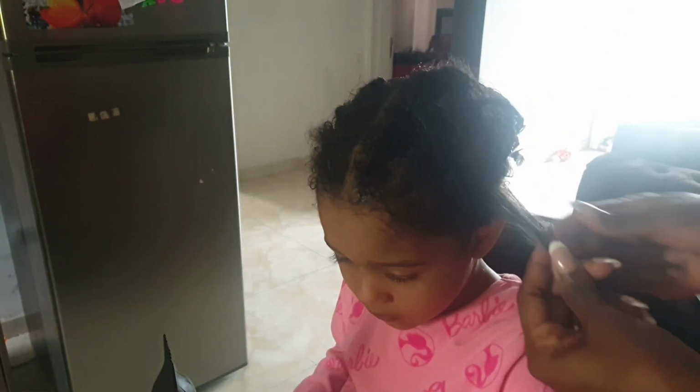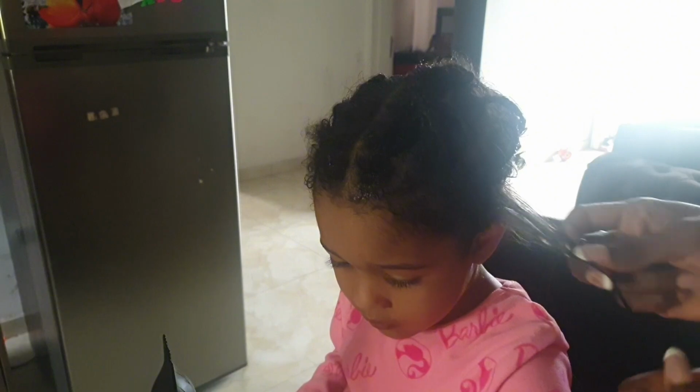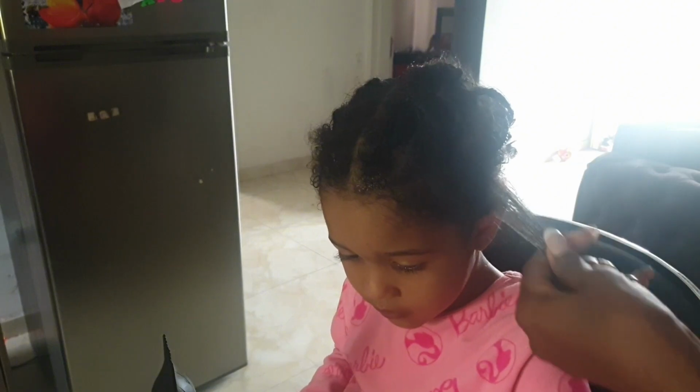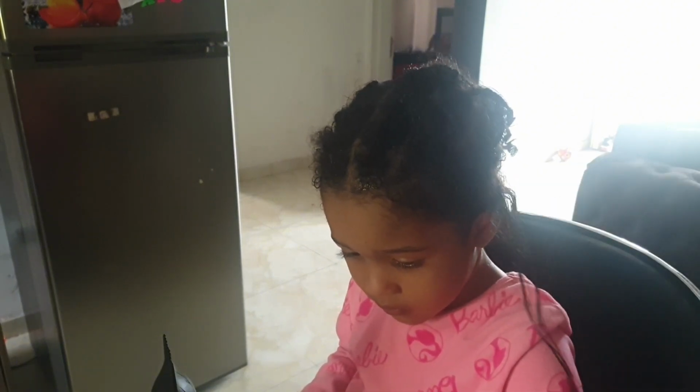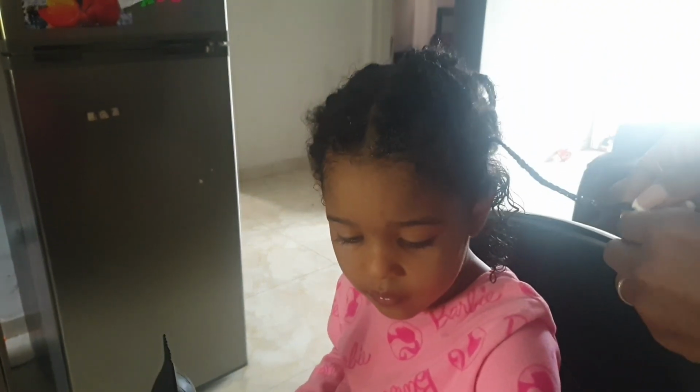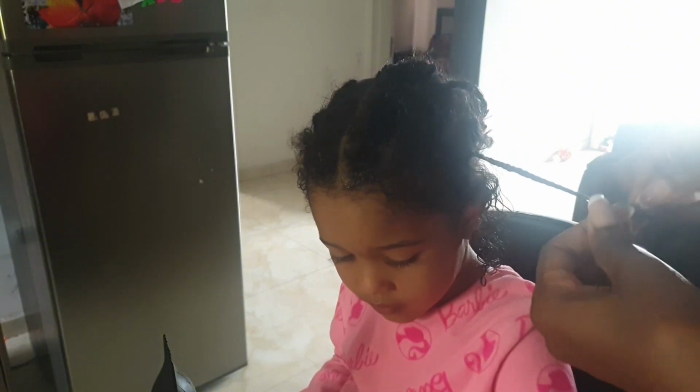Almost done loosening, and over here you can see it is very matted. So the okra gel has already penetrated there. I have to use my fingertip to detangle it. Yes, and as you can see, immediately I detangle it, the coil just pops back. That's one thing I love about okra gel.